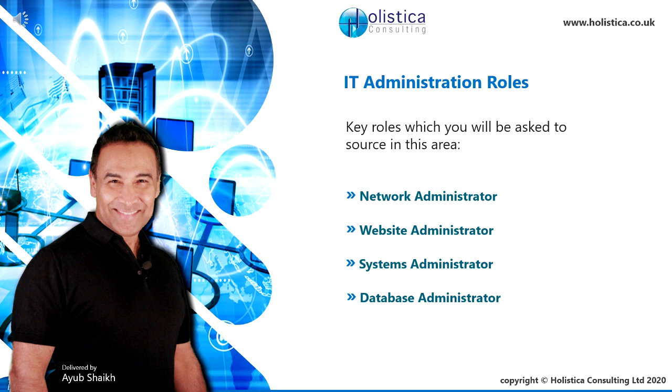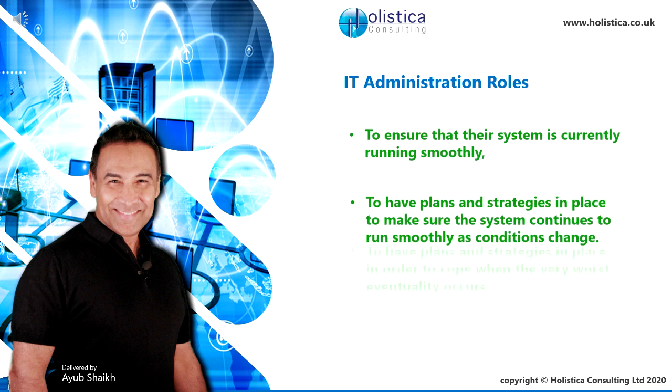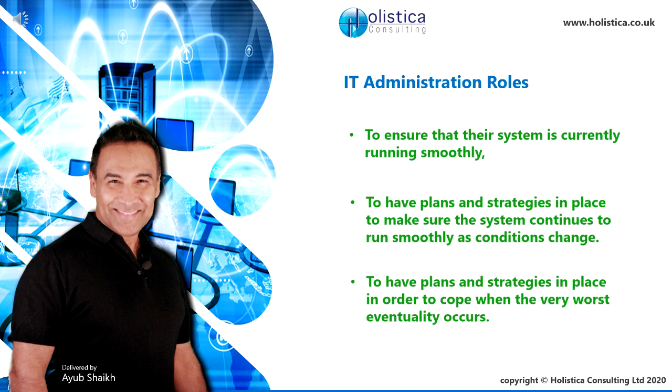Administrators of any type of IT system really have three things in common. Their aim is to ensure that the system is currently running smoothly. They will need to have plans and strategies in place to make sure the system continues to run smoothly as conditions change. And they will have plans and strategies in place in order to cope when the very worst eventuality occurs.